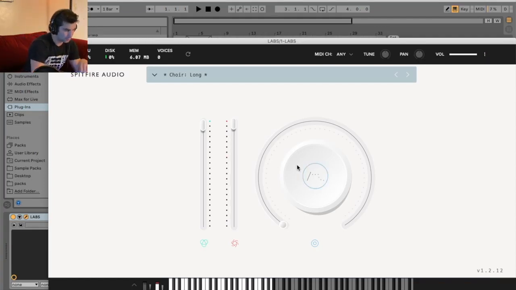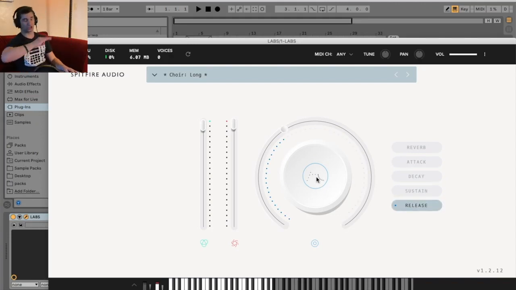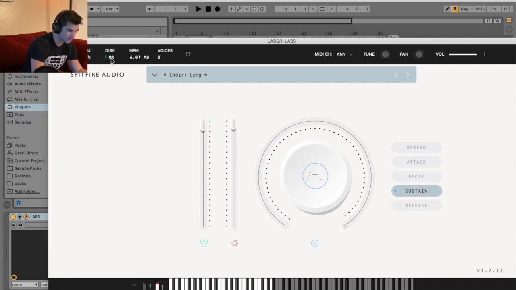Now, obviously, going into... I actually like the way they lay out this wheel. This is kind of cool. So, obviously, you have your reverb, attack, decay, sustain, and release. And what's really interesting I like about this is, you notice that you have the reverb there. Attack, you notice you just have the beginning for the attack, decay, sustain, and release. So it's kind of cool that the inside of the circle changes depending on which one you're selecting. I think a little cool feature, right? And obviously as well, you have CPU, disk, mem, and then voices. Voices are just more of a cool thing to know. So if I do like 4, 5, 6, you can add different voices as time goes on and adjust everything here.